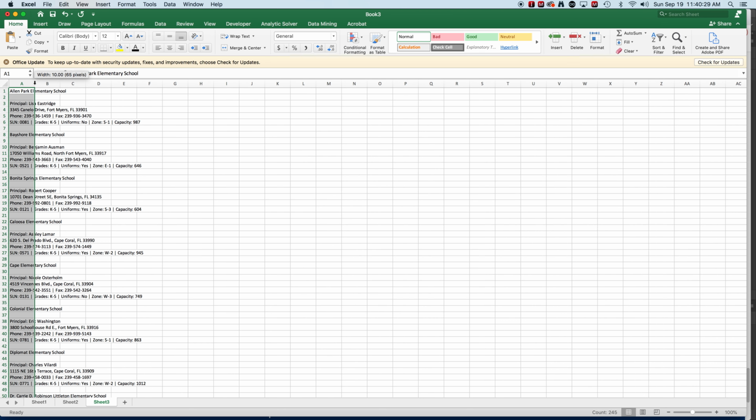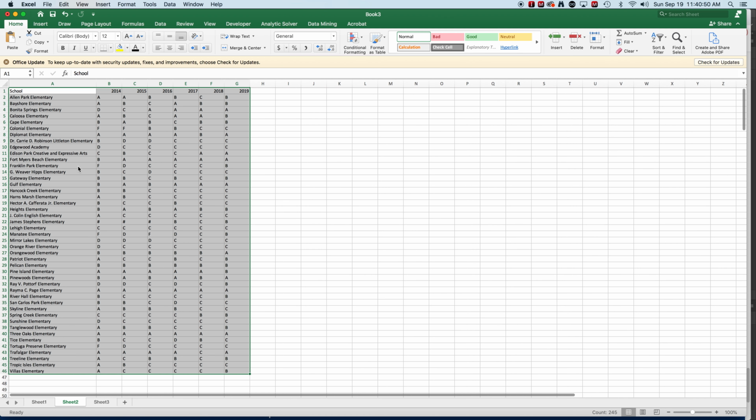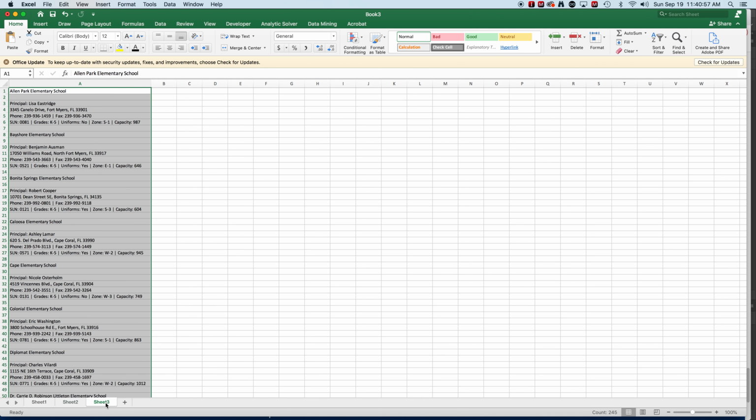So if we auto expand the column, then you can see that this comes in pretty much like it looked on the website, but you can also see that there's no real chance of easily combining the information that we see here with, let's see, we'll click on the next one, the information that we see here. It's formatted differently, right? So what we're going to do next is one approach that I use pretty regularly to clean up this information and make it more suitable, right?